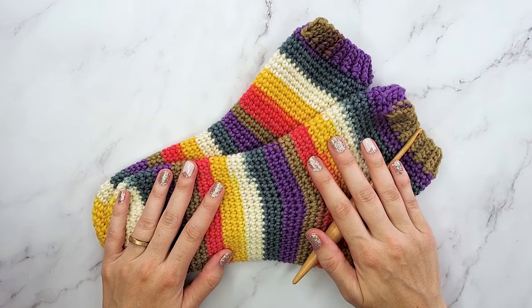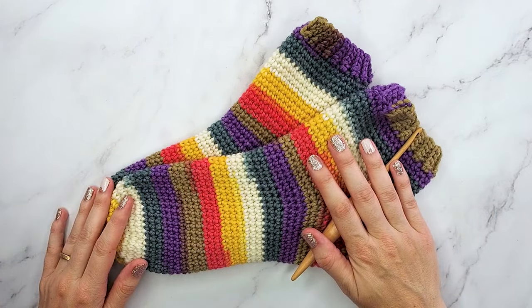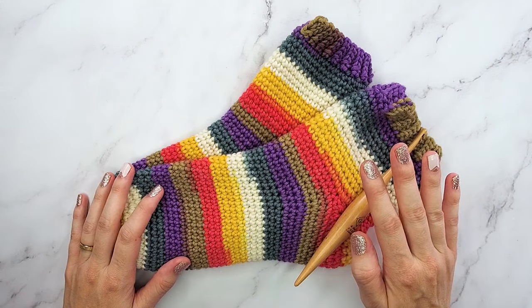And they're really, really cozy in this Felici yarn, so I do recommend it. It has a nice merino wool nylon blend.